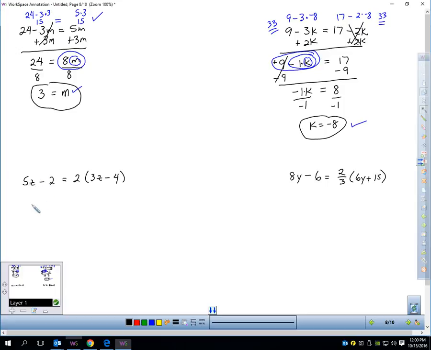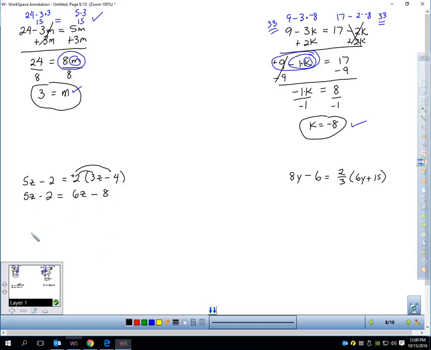Let's try this one. Okay? We should always look to simplify. I noticed right away, wait a minute, I've got variables on each side. I've got to get the variables on one side. I've got to move my constants to the other side. But let's try to simplify. I can't subtract 5z and 2, but look at over here. I have to distribute to simplify. So let's distribute. So I've got the 5z minus 2 on the left. On the right, I have 6z minus, because positive times negative is negative, 2 times 4 is 8.